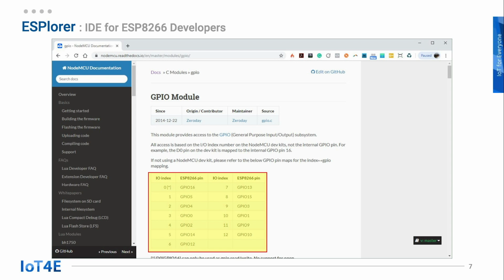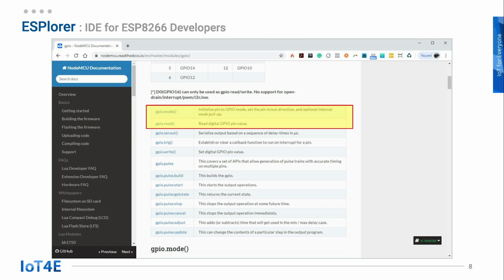On ESP8266, there are multiple GPIO pins available. You can attach the sensor to any of the GPIO pins on the ESP8266 board for it to work. Keep in mind that we do not need anything else to use this module since GPIO module was part of the custom-built NodeMCU firmware. There are many methods in the GPIO modules. Let's look at the mode and read methods.